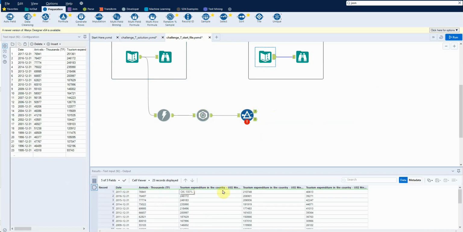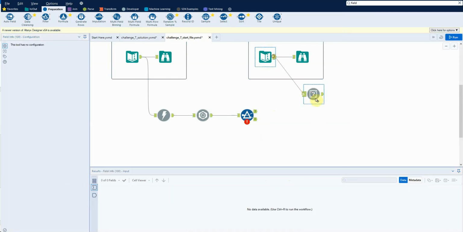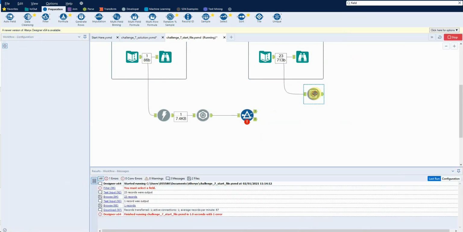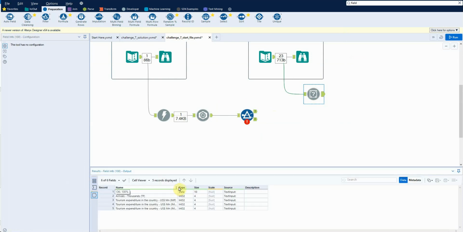This is kind of hard for me to always look at, because the headers are kind of truncated by the size of the field. So I'm going to first do this just to make life easier for me. I'm going to do field info, and that's going to pull all the field info from that. So I need all of these, okay?